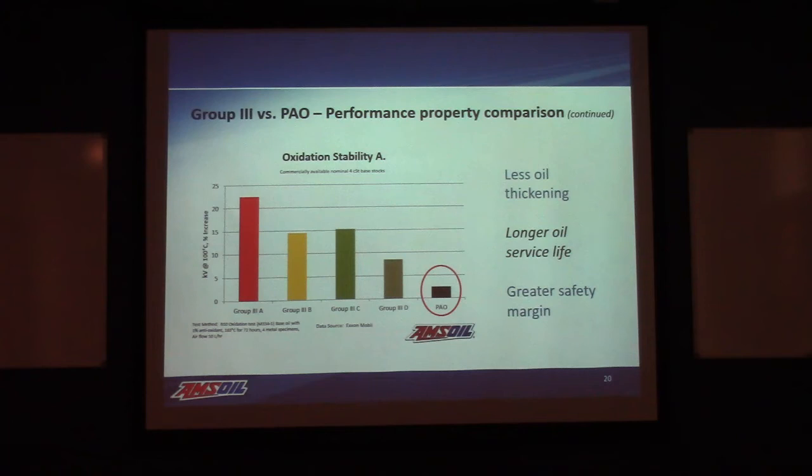Some other changes, oxidation stability. This is absolutely critical when we look at the severity of today's automotive technology, the stresses that the oils are being exposed to nowadays. A huge difference in the oxidation stability in the Group 3s. PAOs are significantly better when it comes to oxidation stability itself, allowing for less oil thickening, a longer engine life, and certainly a greater safety margin.